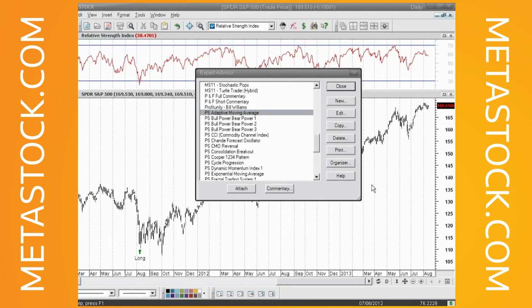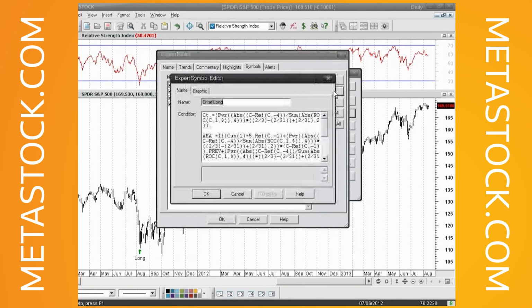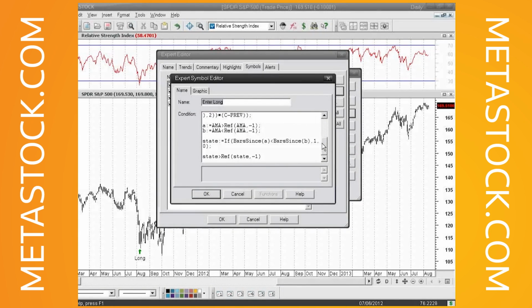Okay, I'm just going to look at the PS adaptive moving average. We'll edit that. And if you scroll down, notice it's a little bit different.